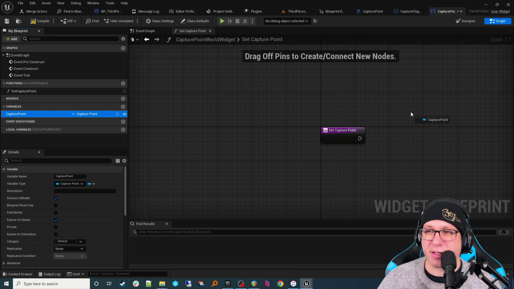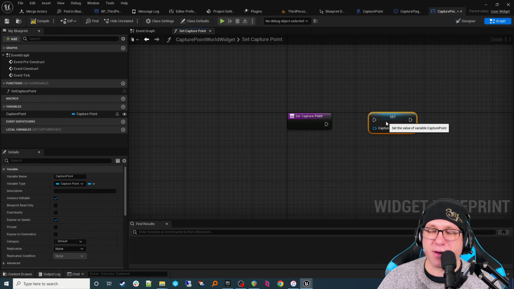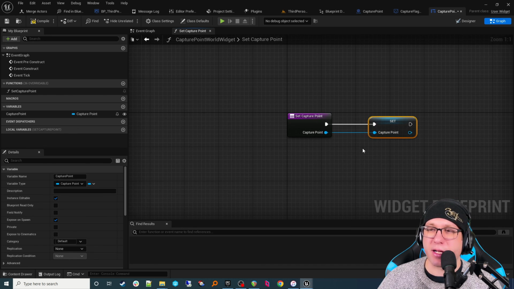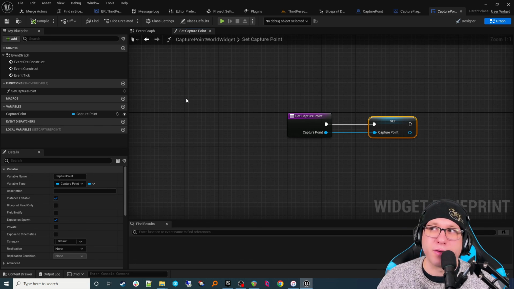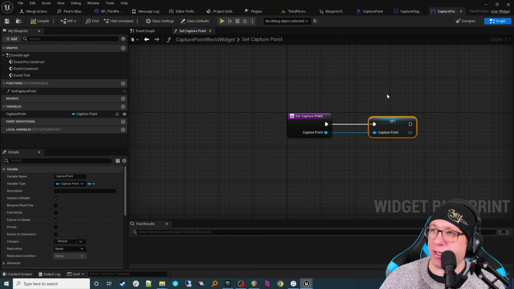And then all this is going to do, it's like a setter for a setter. I know it seems silly, but this really does help keep organized, especially when it comes to widgets. Sometimes it's hard to tell what's setting what when it's doing it from outside the class. You would definitely do this on non-widgets. You would always have a setter. And in code, you would absolutely try to keep almost nothing public, always having a setter. Okay, so set capture point. So why am I doing that? All right, let me get back to what I was originally doing.